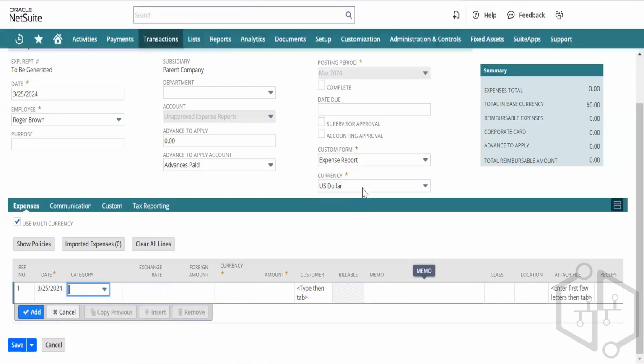But again, there is one issue here. Ideally what happens is when we select the advance employee account, we get the amount directly picked from the advance GL that we have paid, this much advance to this particular employee.